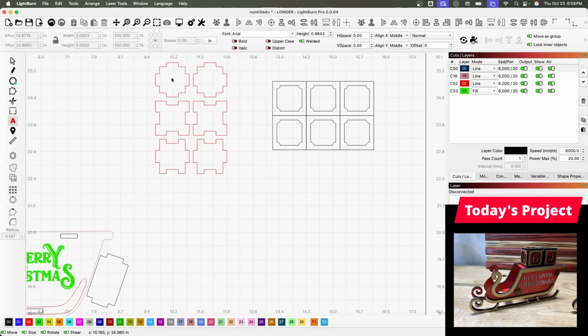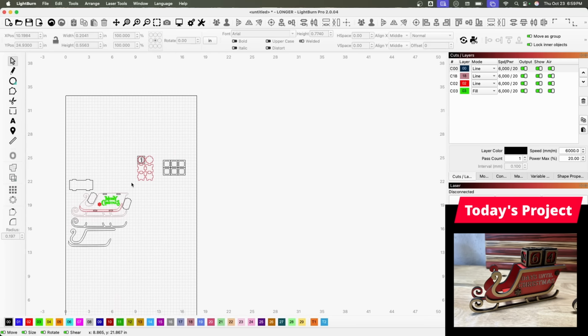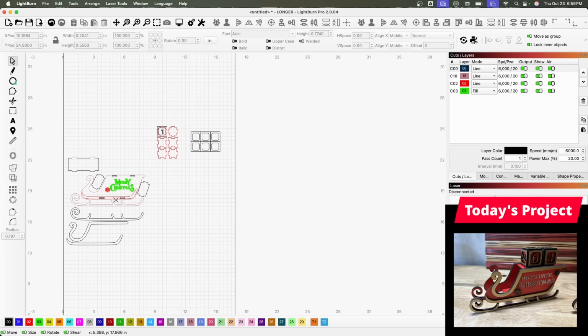The very final thing we need to do is add our numbers, and you can use whatever kind of digit you like. What I would suggest is first, let's just take a copy of this so we can see what it looks like. We don't want it to be too big, we don't want it to be too small. And then if you hold, it will change the icon of the cursor when it is centered. So I will number all of these, but once we do, we want 2 of these. So we're gonna duplicate that, and I will lay this out correctly on my screen. So I will do that, and I will be right back.